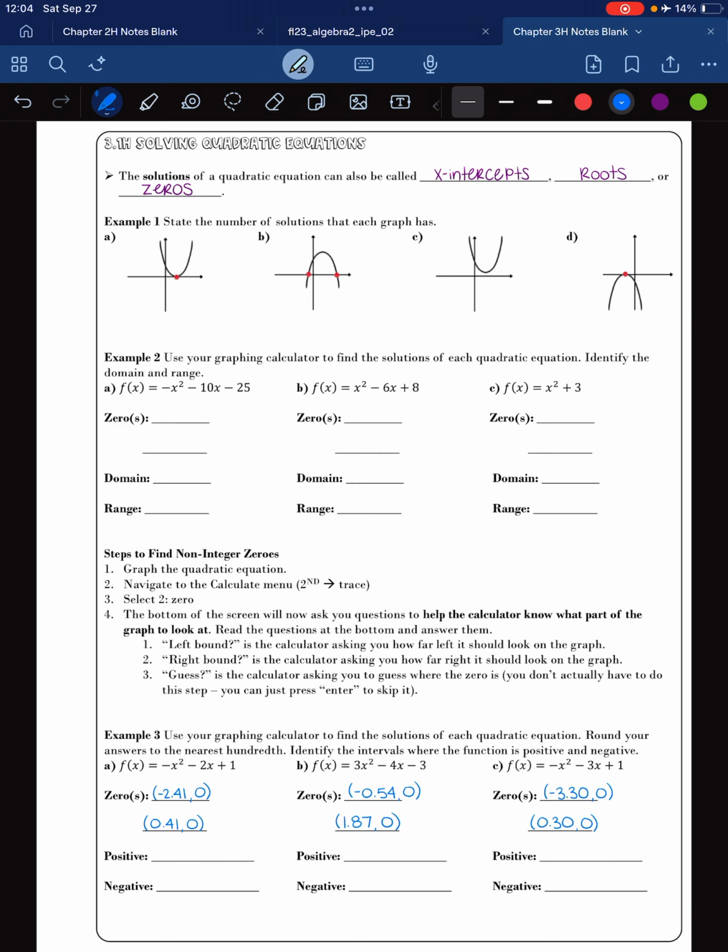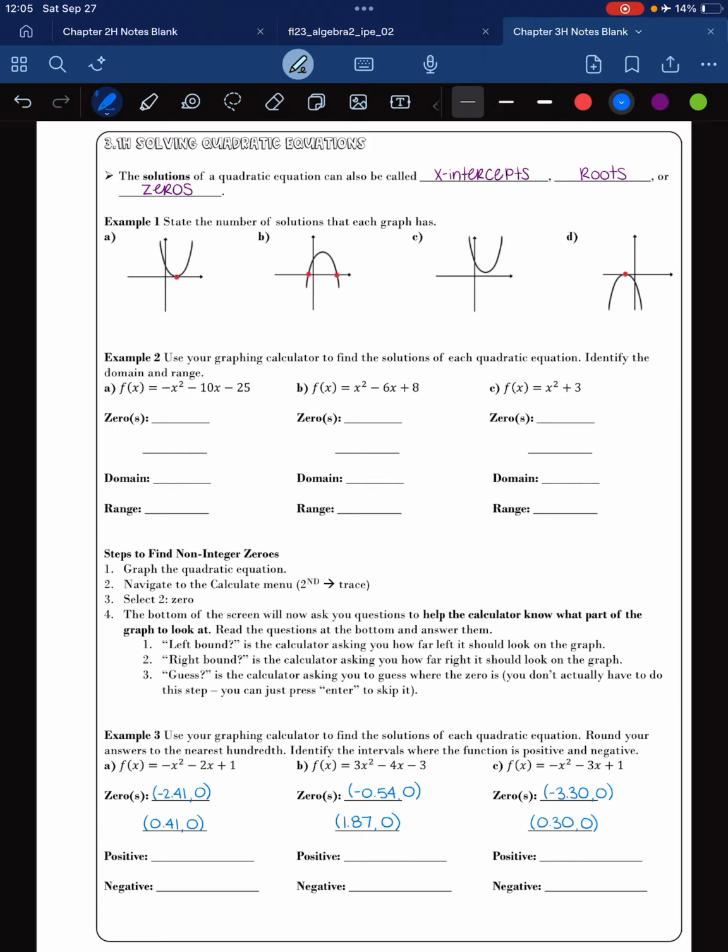So, in order to solve quadratic equations, we're finding the solutions, and it's really important that you understand a little shortcut we can use with graphing to find solutions, and that is recognizing that the word solutions means the same thing as x-intercepts, roots, and zeros. Okay, and the most useful for us right now is that solutions are the same thing as the x-intercepts of a graph.